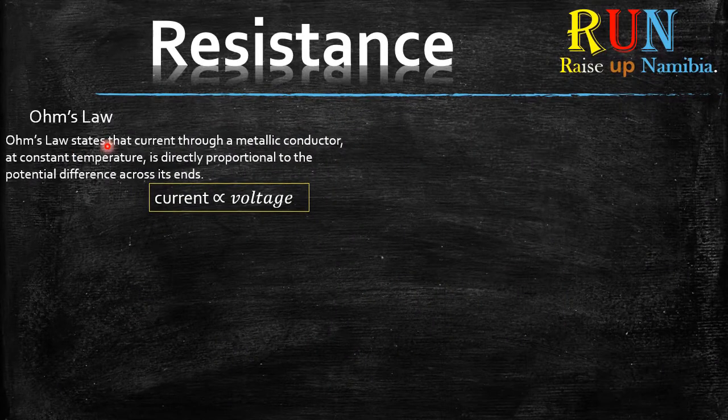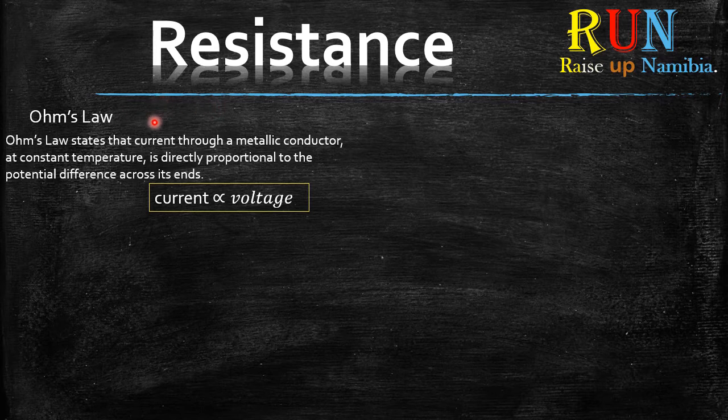Now let's look at Ohm's Law. Now before we check Ohm's Law, there's actually a third factor that I forgot there, which is temperature. Temperature is directly proportional to resistance, meaning the more the temperature rises, the more resistance we get, okay? Then the more the temperature drops, the resistance also drops.